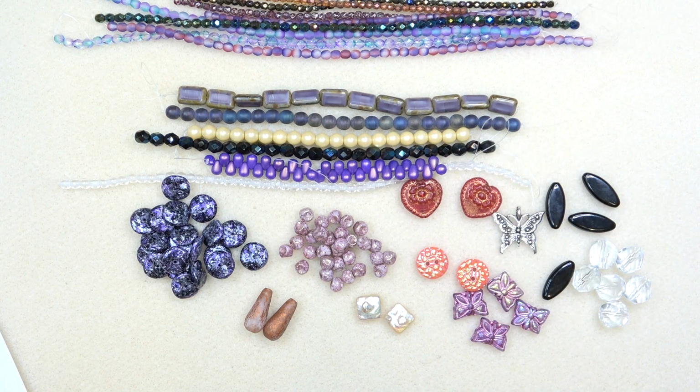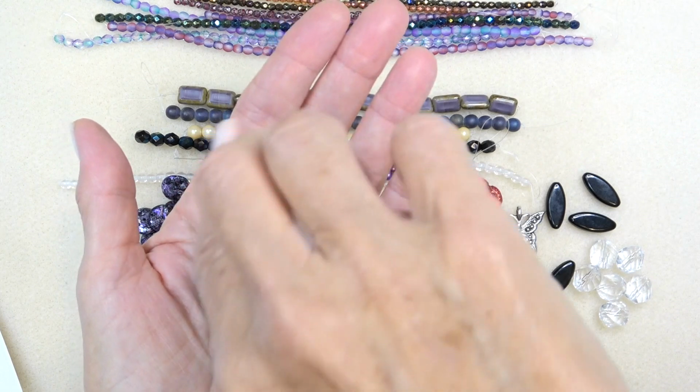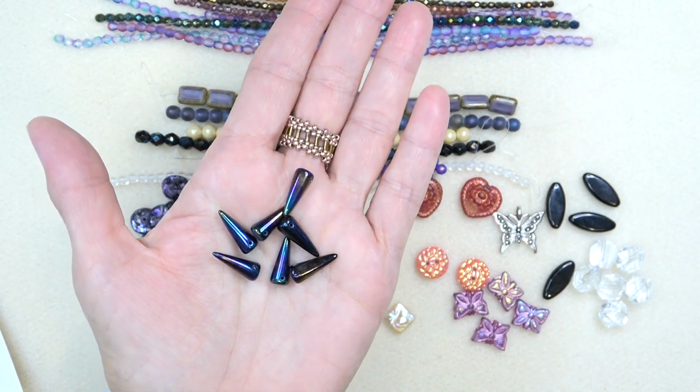And then we have 6 by 17 millimeter check glass spikes. Blue iris, 8 pieces. Come on out, you. Look at that pretty. It looks like an oil slick, right? Gorgeous. Look at that bead.